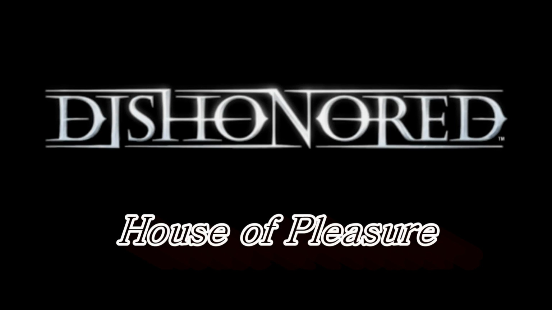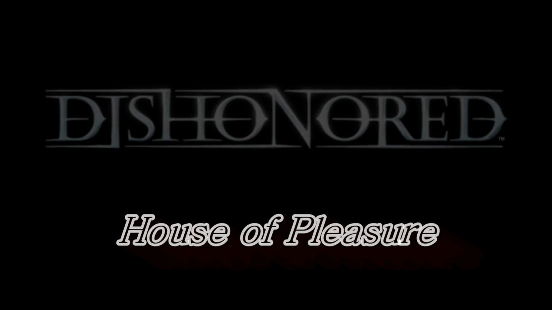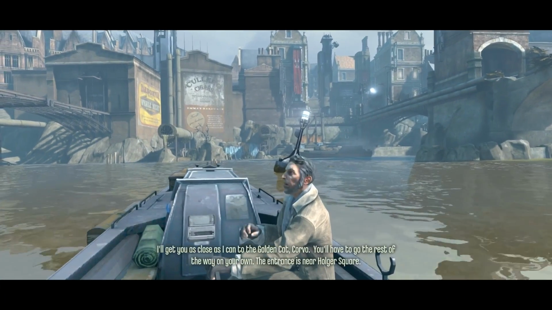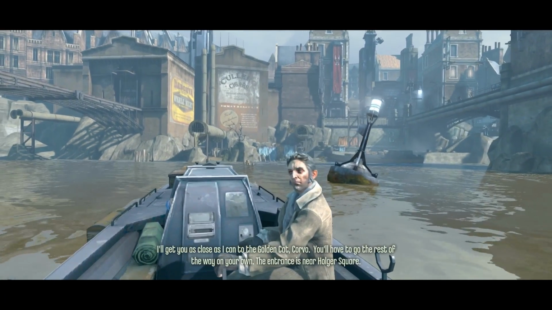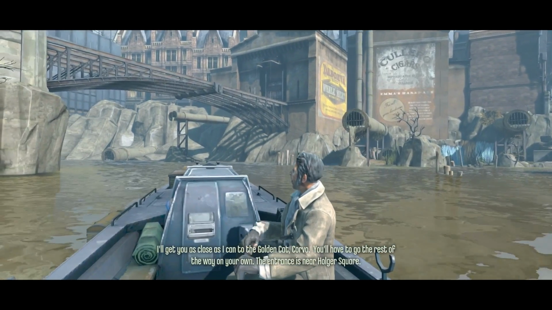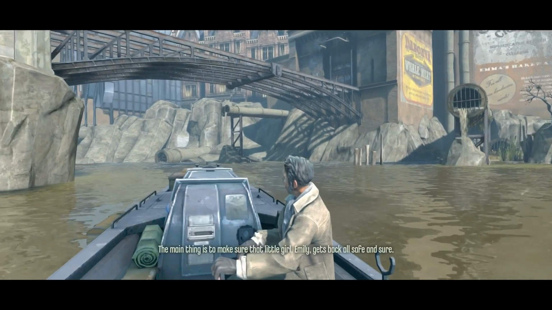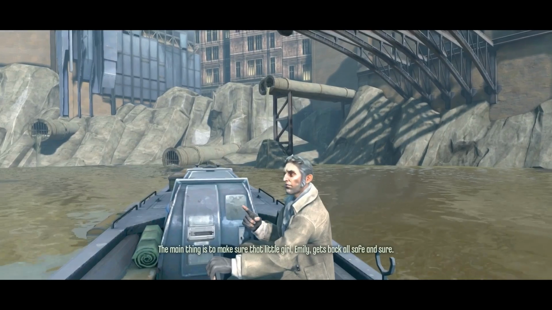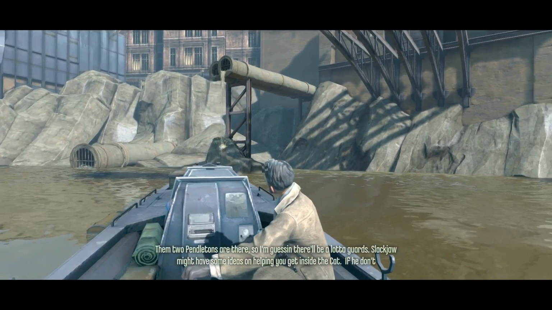Alright, so now we're on the second mission, House of Pleasure. I'll let you know what I upgraded first. My blink is maxed out, my dark vision's maxed out, and I can possess rats. And even though I don't use it very much on this level, I think it could be pretty useful for sneaking by undetected when the situation arises.